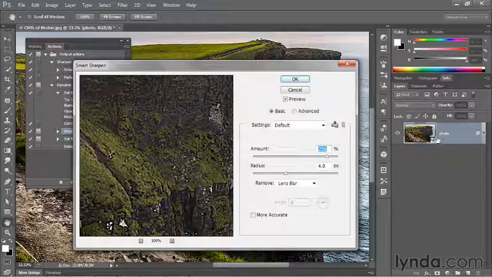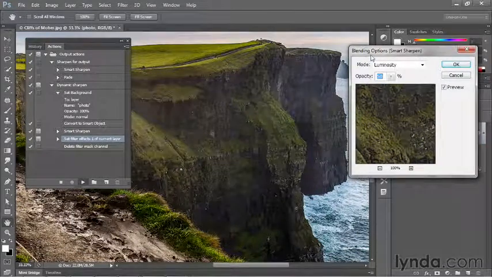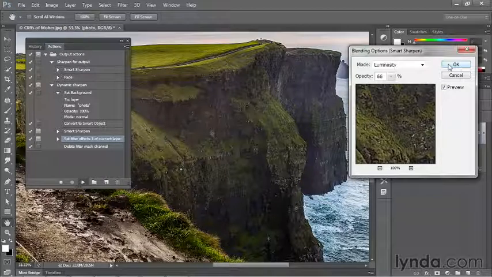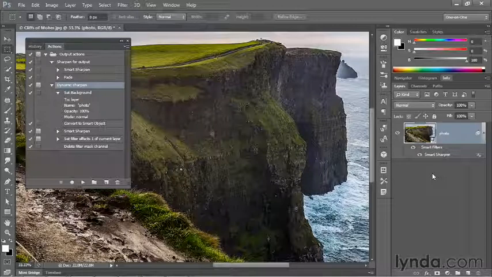Now click on the play button, and you'll see a few moments later, after Photoshop goes ahead and converts the image to an independent layer as well as a smart object, that we see the Smart Sharpen dialog box appear on screen. And let's say I want a sharper effect still. I'll go ahead and take the amount value up to 300% this time and click OK. And next, I'll see the Blending Options dialog box, and I'll take the opacity value up to 66% and click OK once again.